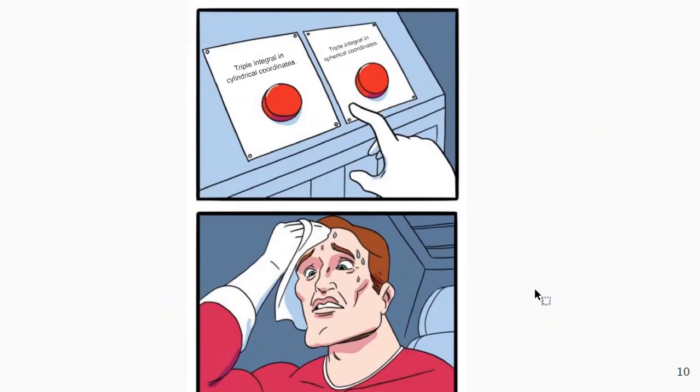All right. And then finally, one of the common questions is, when do you do an integral in cylindrical coordinates, and when do you do an integral in spherical coordinates? It really comes down to what shapes you are using. If you have cones and spheres, then spherical coordinates are really good. Obviously, if you have circles and cylinders and that kind of thing, then you might want to use cylindrical coordinates. And some problems can be done both ways, and it's just a question of which one might work better.